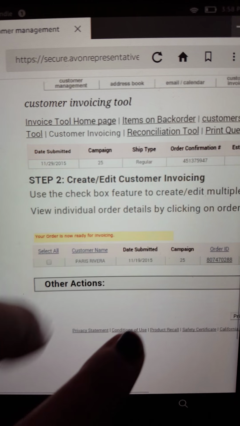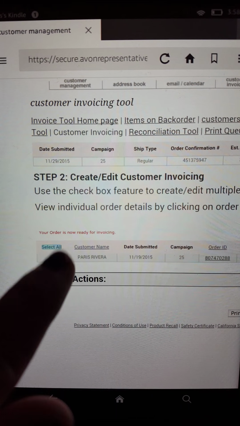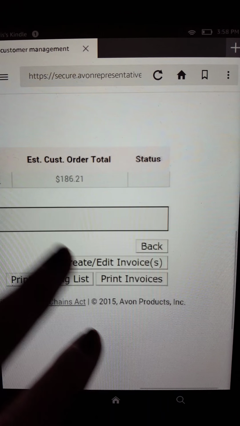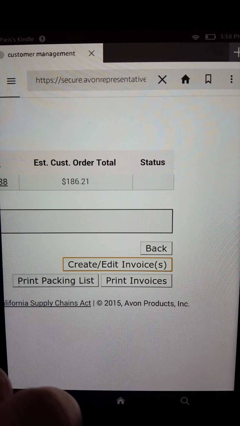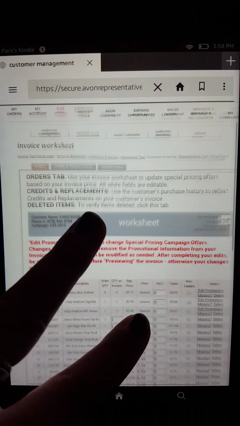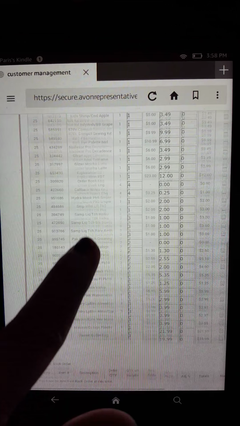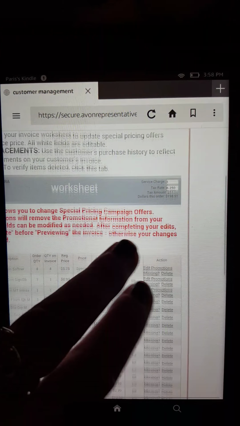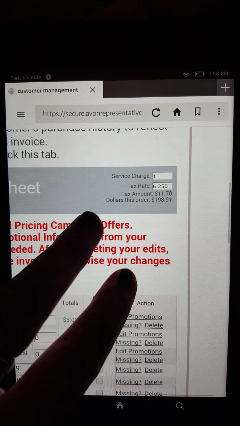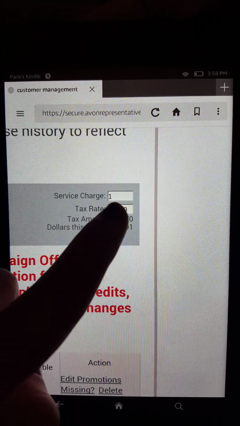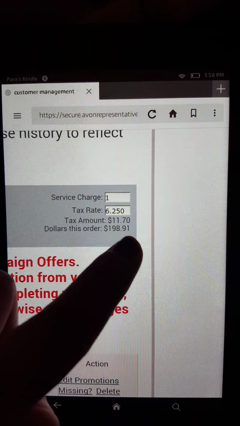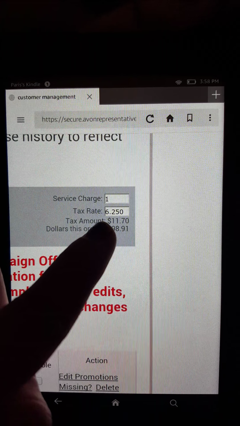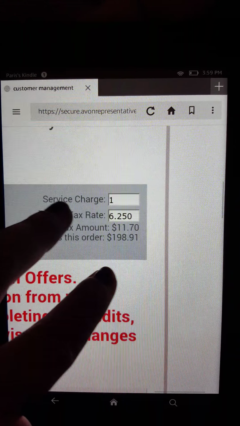Okay. So then you're just going to click on select all, because you're going to want to print an invoice for everyone, and create edit invoices. And then it's just going to bring you up to your order. As you can see, I ordered a bunch of stuff last campaign. Christmas shopping. But up here is where it shows you the service charge and the tax rate. So always double check and just make sure that it's put in there right, and that your preferences changed and that it's correct.